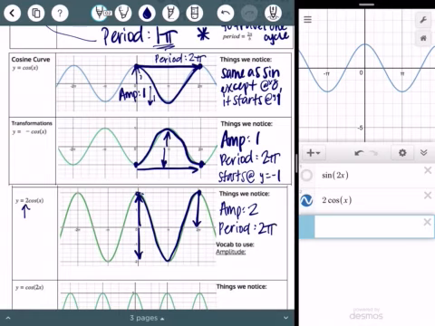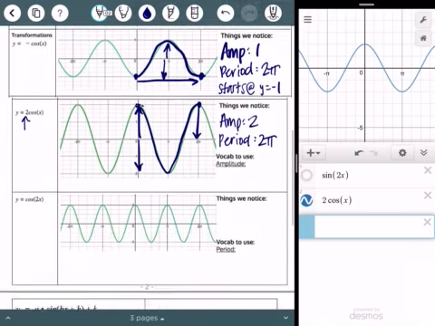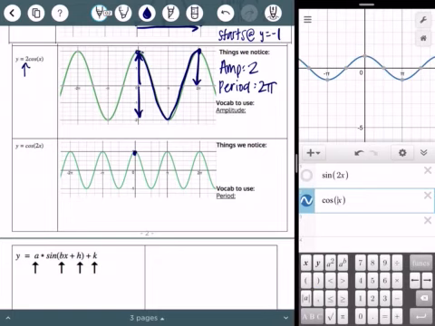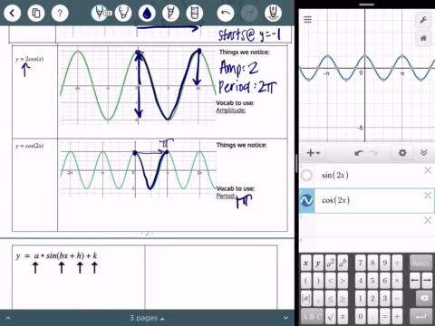I'm glad we're using that vocabulary amplitude there. And then here we see if I change, instead of this one, I change this here, it gets really squished together. Same thing is happening, my period is changing. So from 0, this is only going to 1 pi this time. So my period is 1 pi. That's how long it takes to repeat itself. So that's the basics of the graphs.